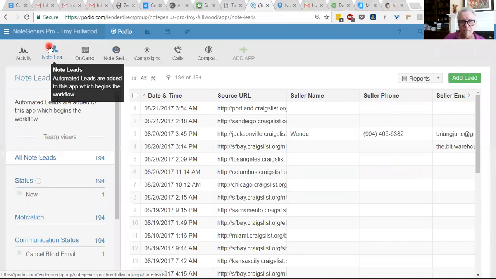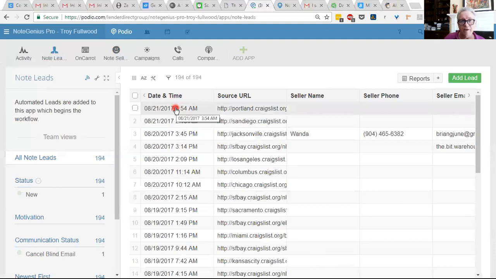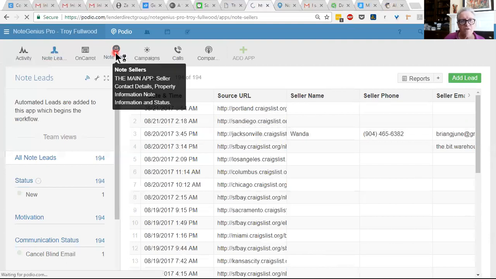It's gone. You see that? It actually transferred that particular lead from Note Leads to Note Sellers. So when you go through here, you can either permanently delete them, then they're gone, or you can escalate them by clicking on that Note Seller button, and then they're removed from this list and put over to the Note Sellers list.